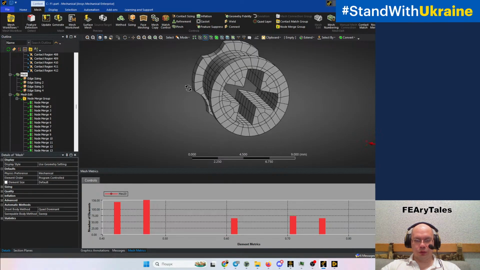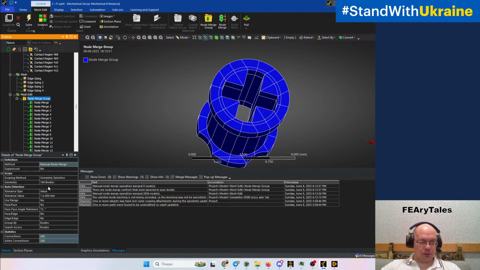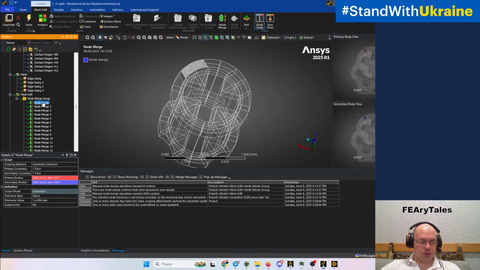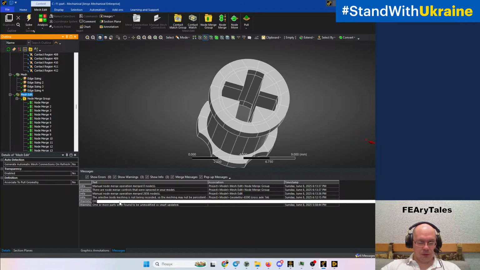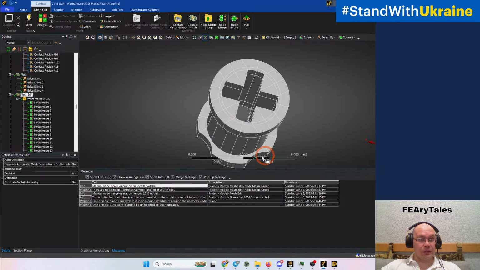And now it merged only 216 nodes. One or not? 0.